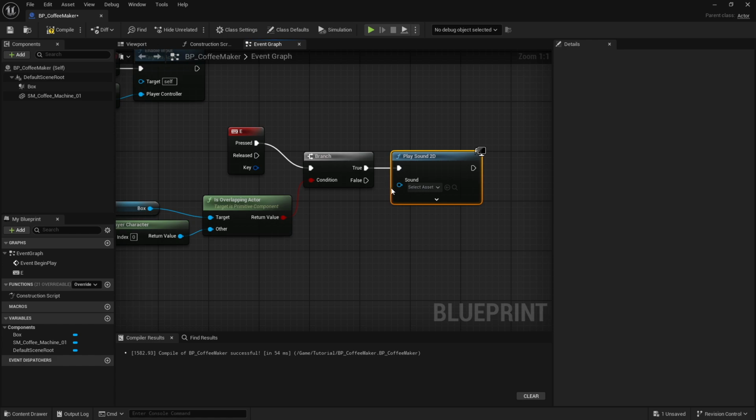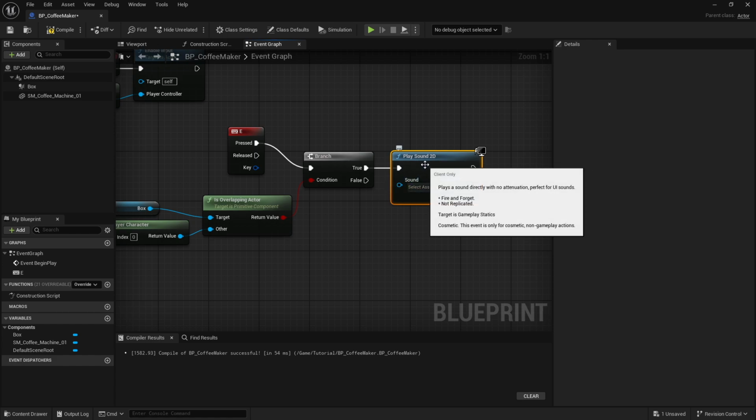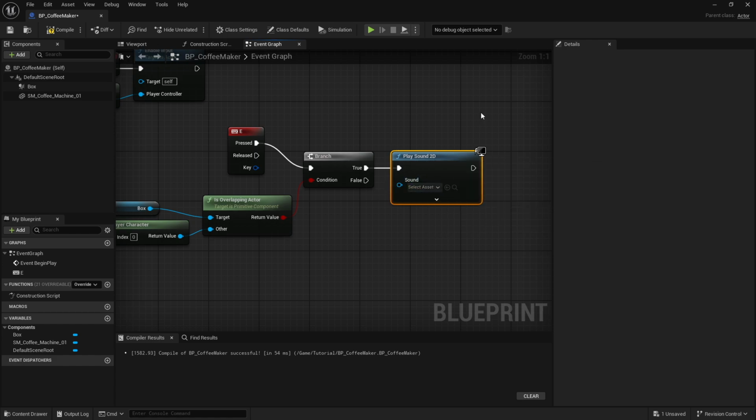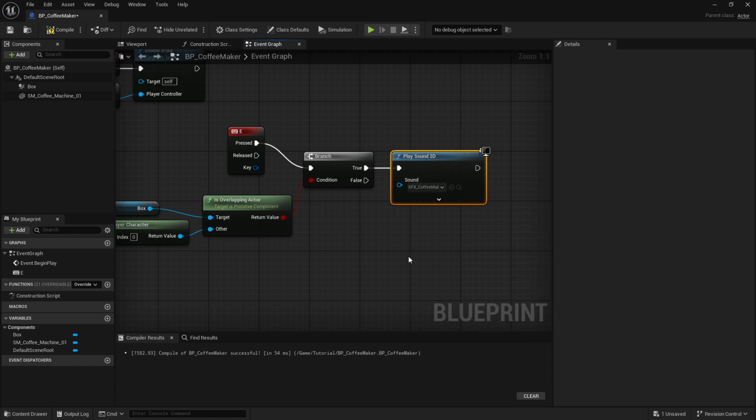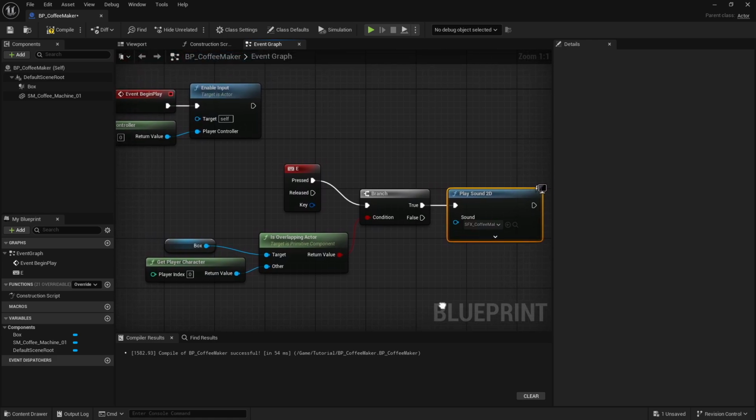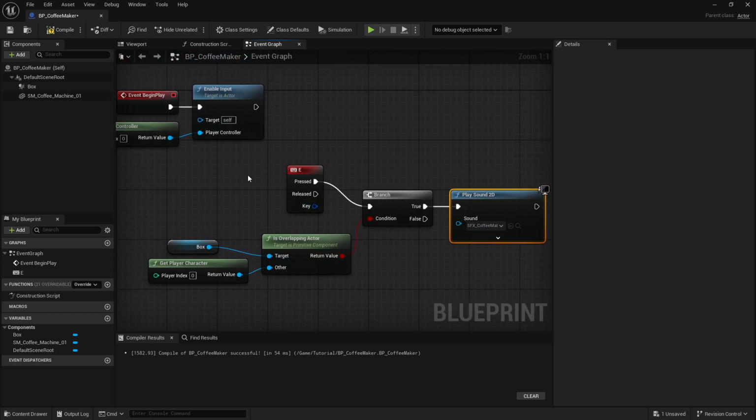But you can use play sound at location, or however you want to go about doing this based on whatever your project needs are. And now I do already have the sound of a coffee maker. And so that's really it in terms of being an interactable.